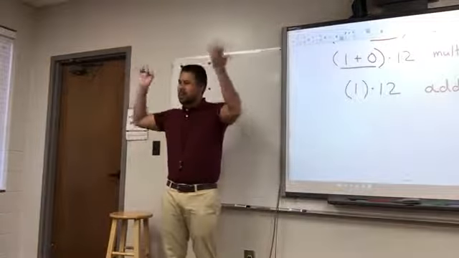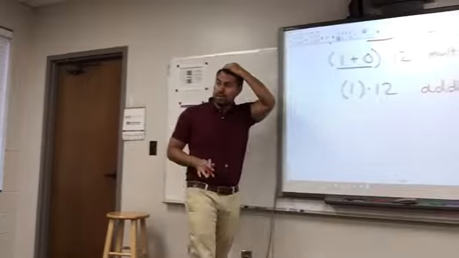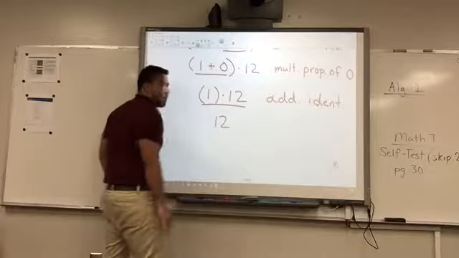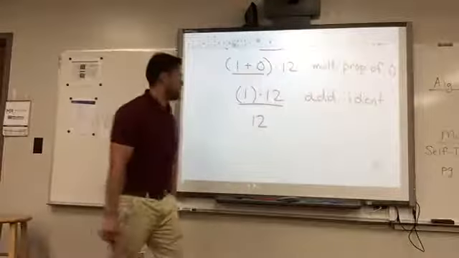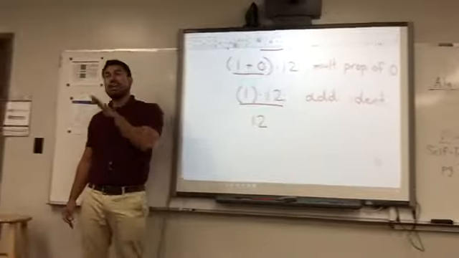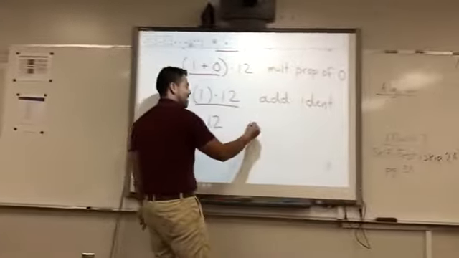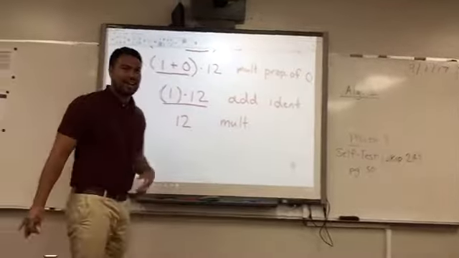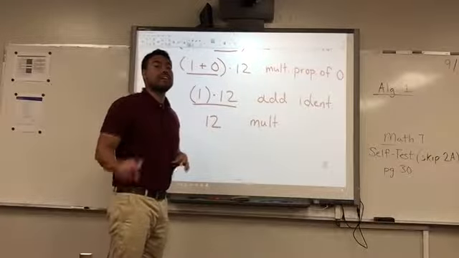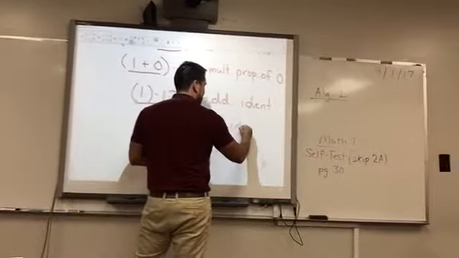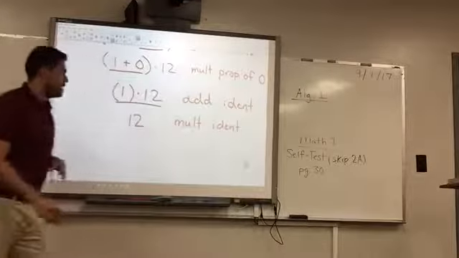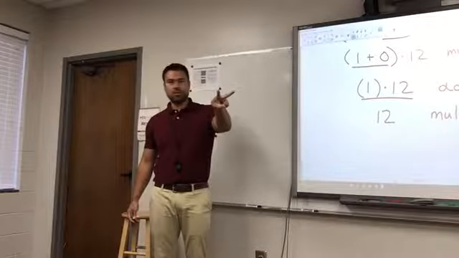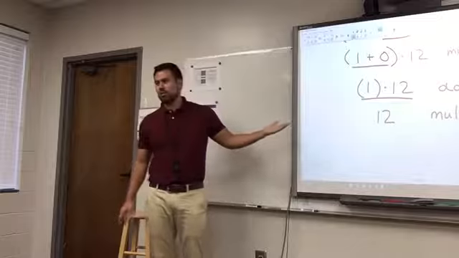Okay, that's it. And then that's it, right? You just simplify it, you're done? No, there's more. Last step? Oh. All right, and you get your 12. Which property was used there? Yes, ma'am? Substitute. Multiplicative. That's good. Okay, there you go. Multiplicative identity. There you go. Did you justify all your steps? Like you said, what you did and what property you used. Is that true? Yes. You're going to be able to do that on your homework.